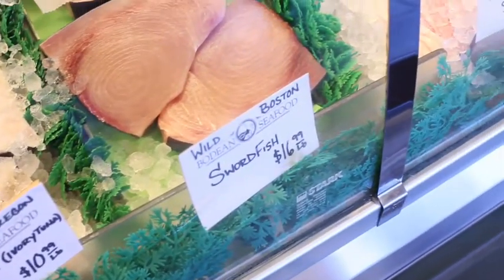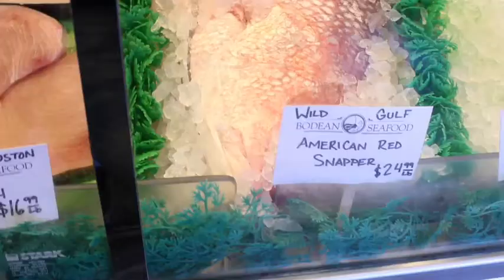What about the swordfish? The swordfish is a nice grilling fish. They're only caught wild — really hard to farm-raise. They're really steaky, kind of like a pork chop. Very mild, not fishy at all. How many types of snappers are there? There are several — there's a Brazilian yellowtail snapper, there's also a pakapaka which comes from Hawaii. But everybody wants the gulf red snapper, the American red snapper. That's the true snapper — very nice, flaky, excellent for blackening. Once in a while, people come in and buy the whole fish.